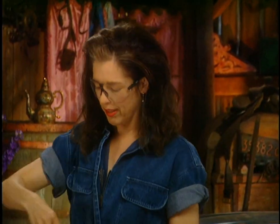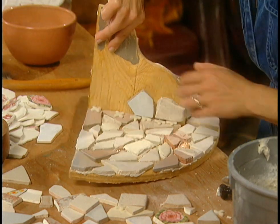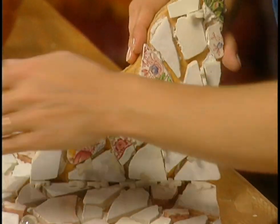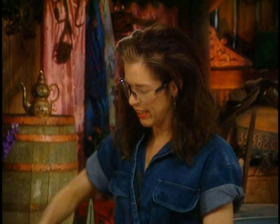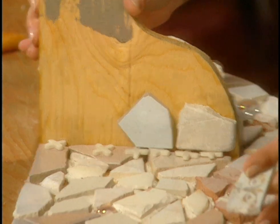It's actually very very tricky because if you don't put little spacers in here — look at the other side — they all want to fall down into a little pile at the bottom. So you have to work your way up, and the tiles want to slide down. Very tricky.